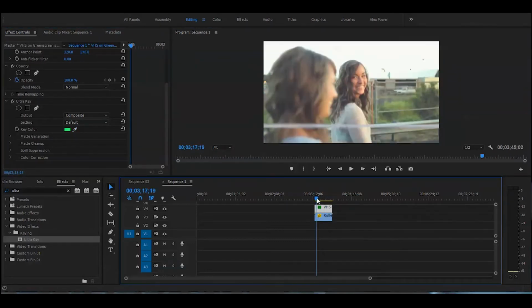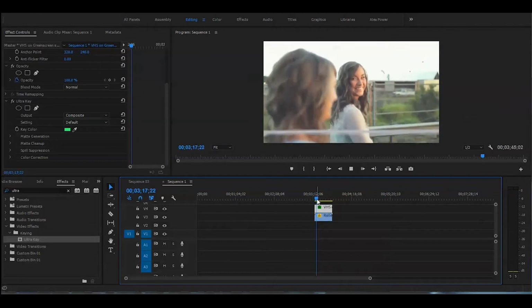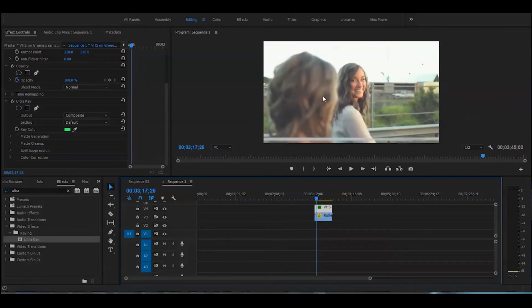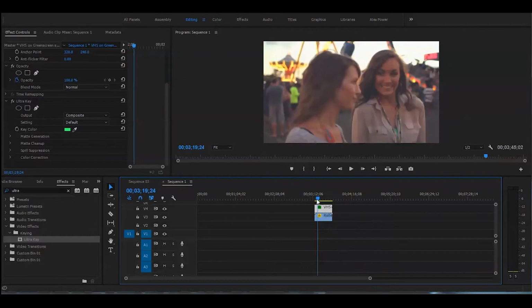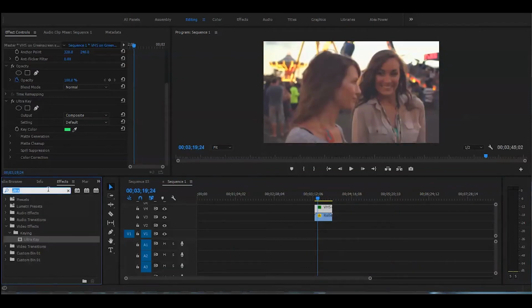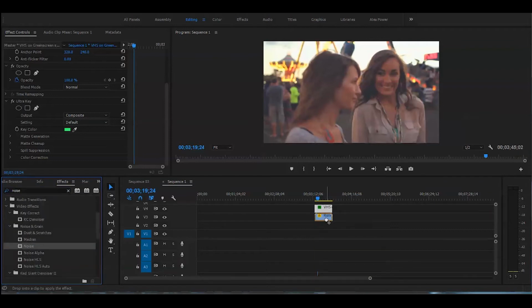It looks okay, but something is missing. Usually VHS footage is pretty old, and if you're playing a cassette back on your TV and a VHS player, it will be a little grainy and the colors are going to be distorted. I would add some grain to that, and for that we'll just need to go back to the effects and type in noise effect, and drop it right onto the footage, not onto the green screen, but onto the footage.